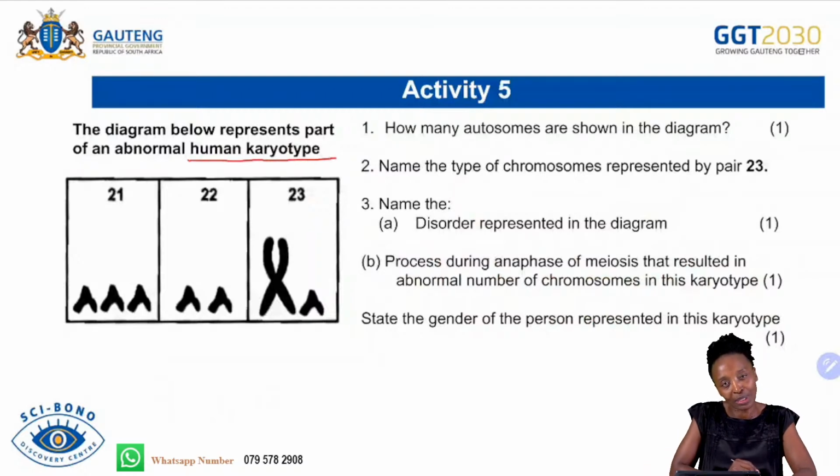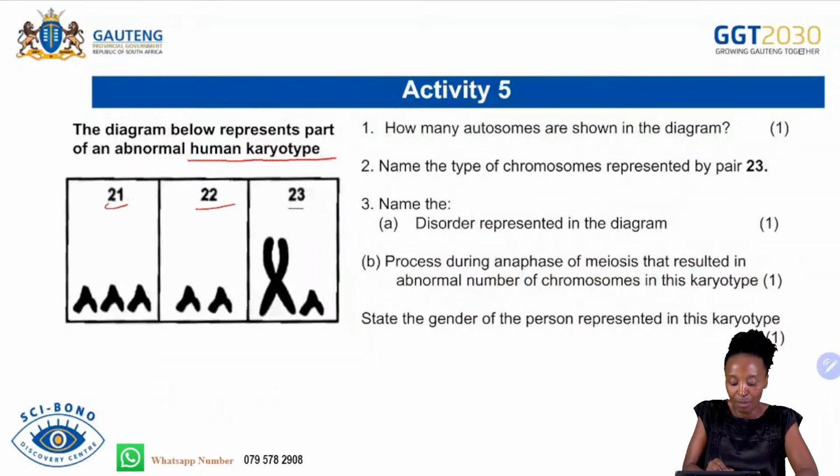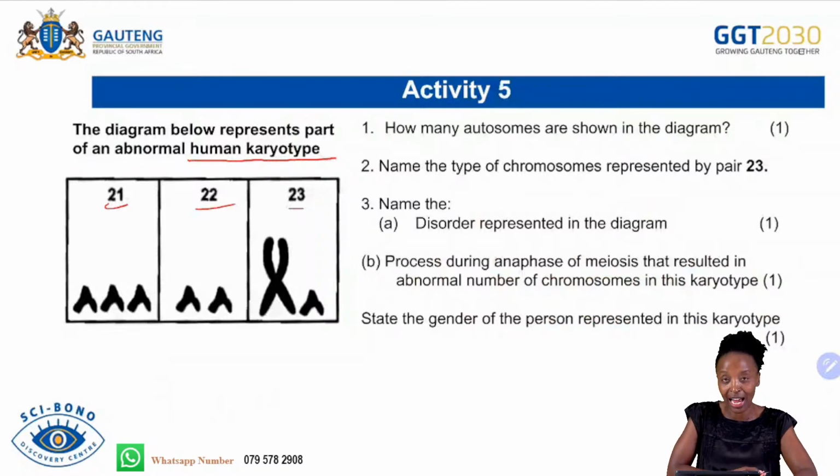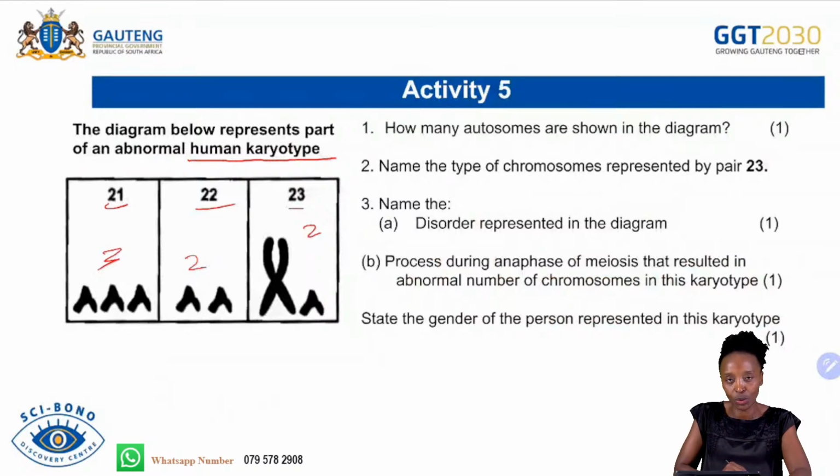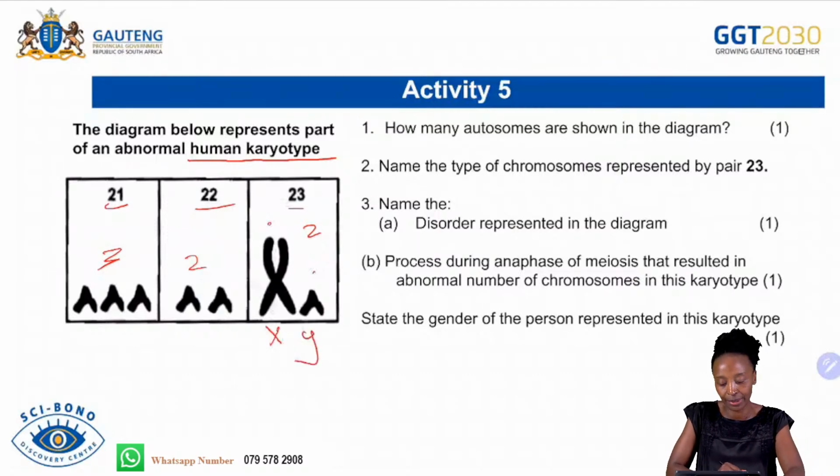So how many chromosomes are we expecting? 23. So we are shown number 21, number 22, number 23. And as good learners that we are, and because your teachers have already explained, you can see that, okay, 21, instead of having 2, it has how many? It has 3. And then the rest have 2 and 2. Again, the second thing that you will notice is number 23 has 2 chromosomes which are not the same. We have a big one and a small one. So the big one obviously is the X chromosome and the small one is the Y. So this is the male, we know.